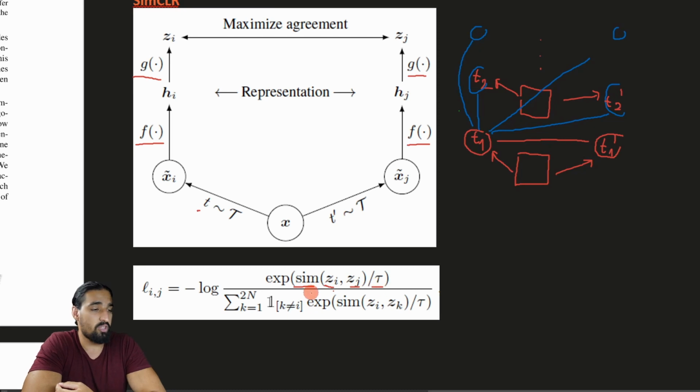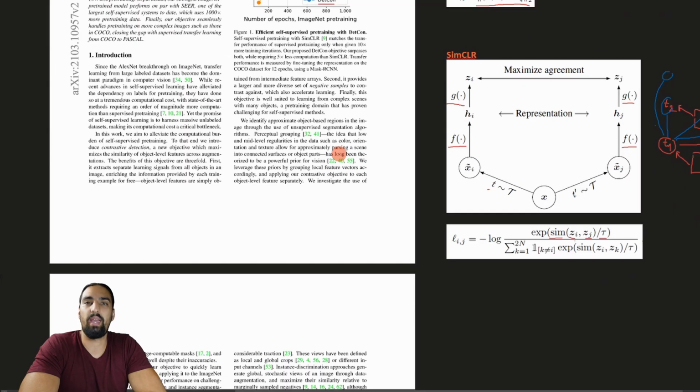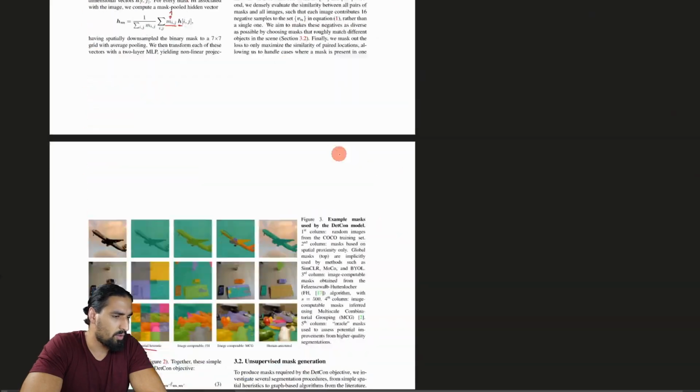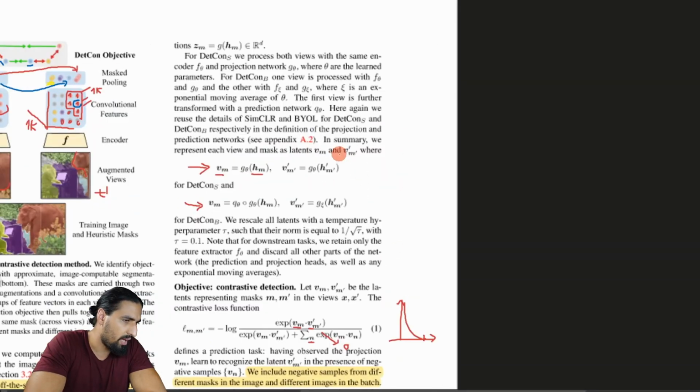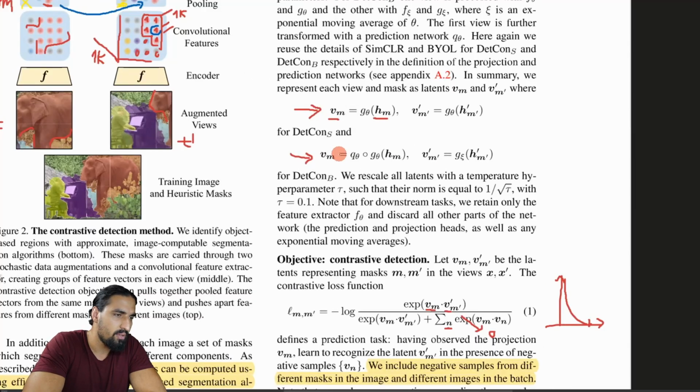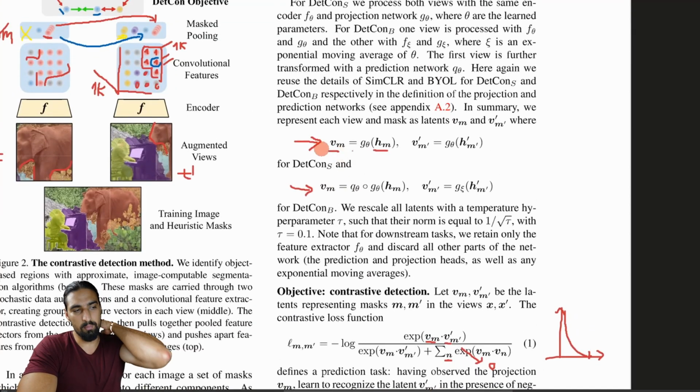There's some temperature coefficient, but the whole point at the end is to do what I showed you here, which is just a symbolic representation of the thing I just explained to you. Okay, having understood that, let me now go back to the method, and here we are. So again, here's the SimCLR method.